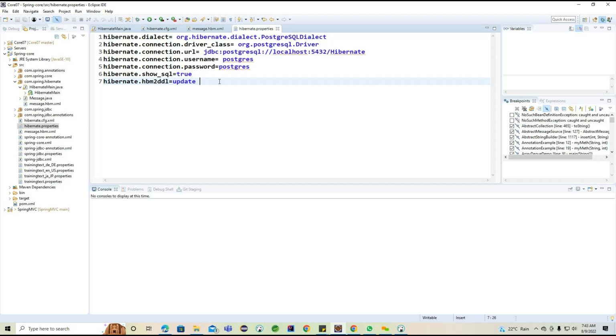The property file we can use in different locations, but the XML file we cannot.